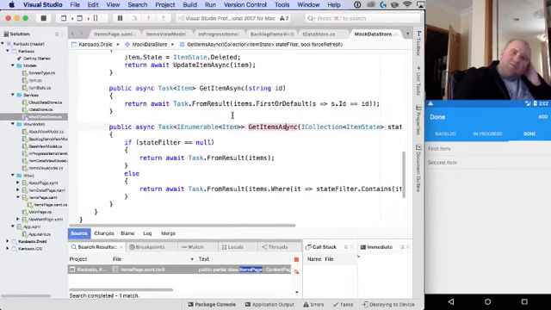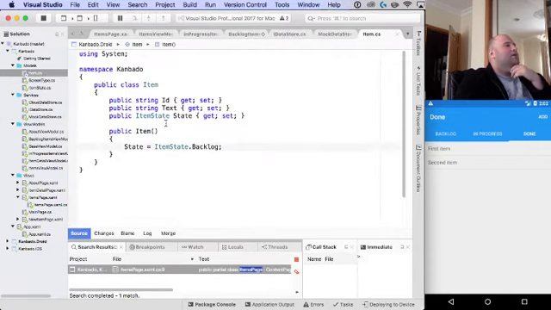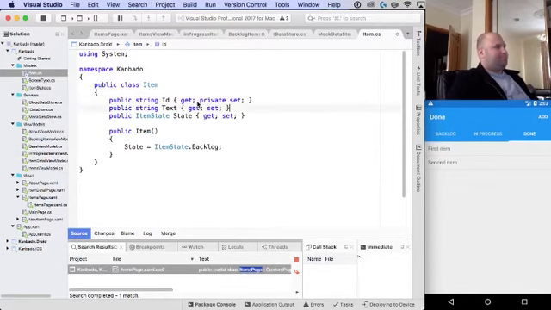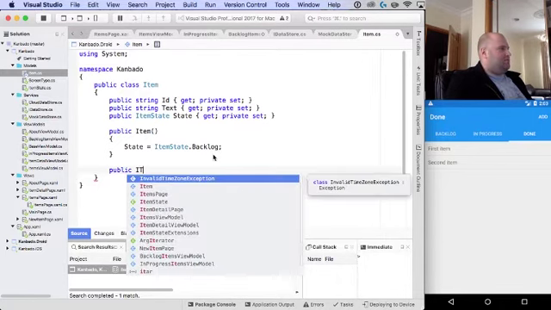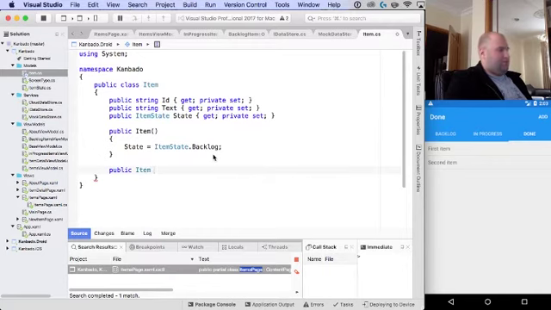Whereas if you want to be more safe, you want to make all of your models immutable by making these private. Maybe you should do this now. Because you want to guarantee that the item stays the same as it always was. And the way that you then mutate it is by creating a method that makes a new item. So I'm going to say with state.